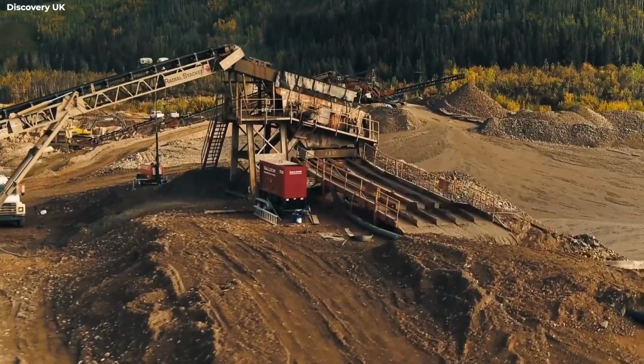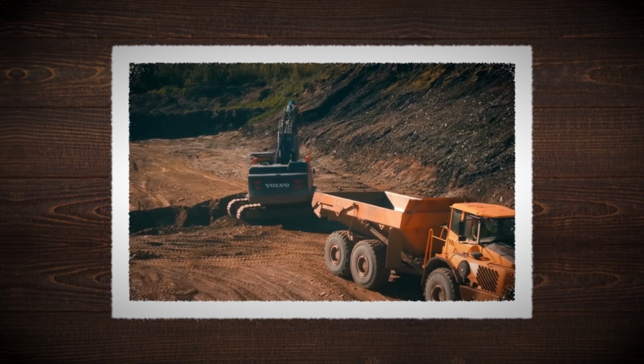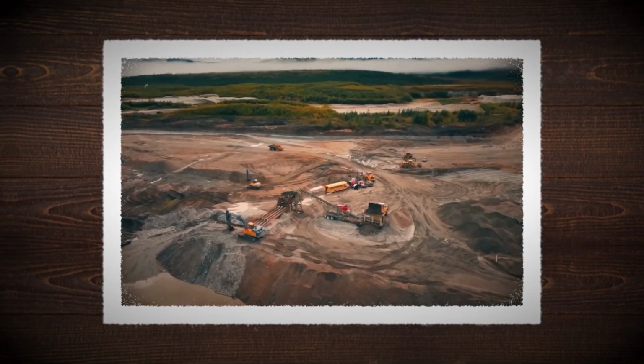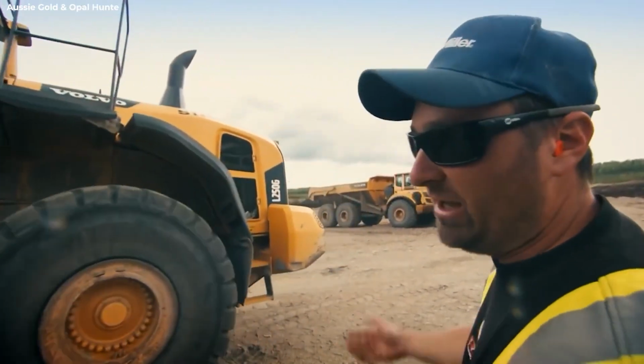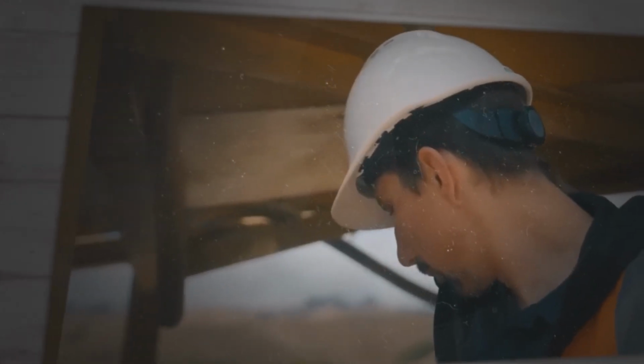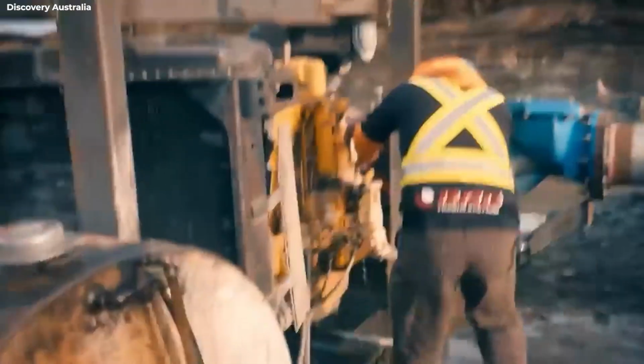But Parker didn't let it get to his head. He stayed focused. Every piece of gold was a reminder of the work they'd done, the risks they'd taken. The machine that everyone thought was worthless had turned into one of the best finds in years. He thought back to the first moment he saw the sparkle. Just a speck. That tiny flash had led to all this. It showed him that sometimes the biggest rewards come from the smallest signs. You just have to know where to look.